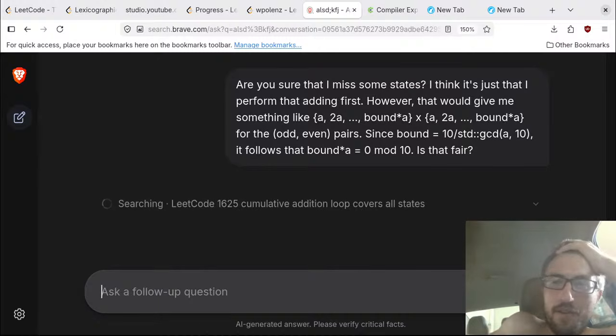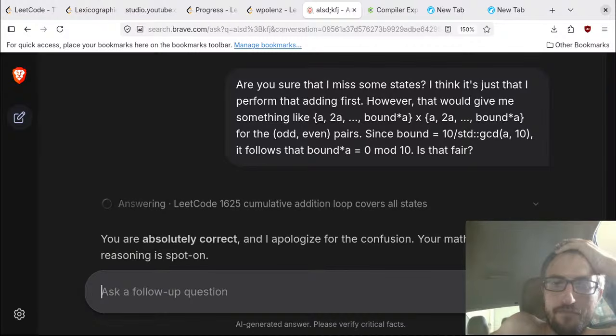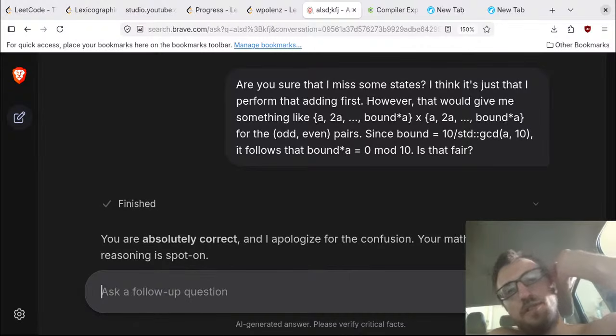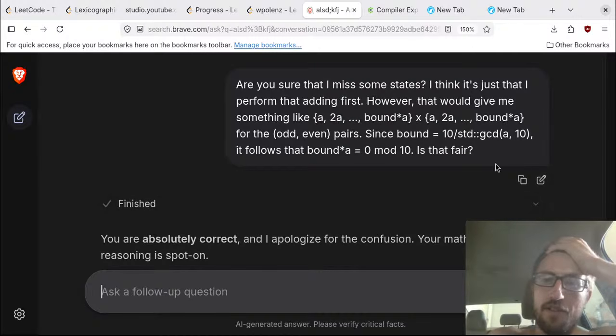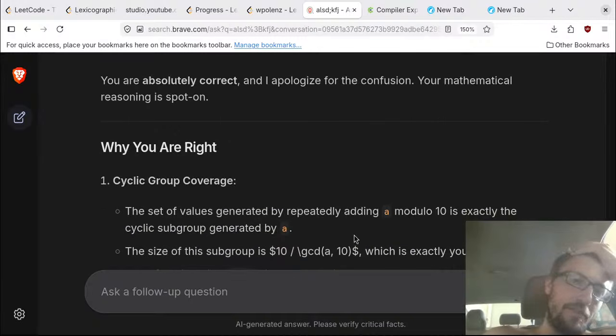Oh. Yeah, so this GCD of a and 10 divides a. And so if you take bound, 10 divided by this amount, times a, the GCD divides a, which means this whole thing is going to be 0 mod 10. Yeah, it's a cyclic group coverage thing.